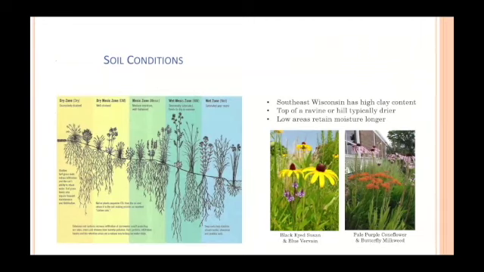Soil conditions is another condition of the property that you want to look into. Do you have clay soils? Do you have sandy soils? These are huge things that are going to influence what kind of plants will thrive and do well. If you really want a specific plant but don't have the right soil conditions, you can do some amendments, but more often than not, there's always a plant for every soil type. So don't think you have to amend your soil in order to get native plants to grow on your property.